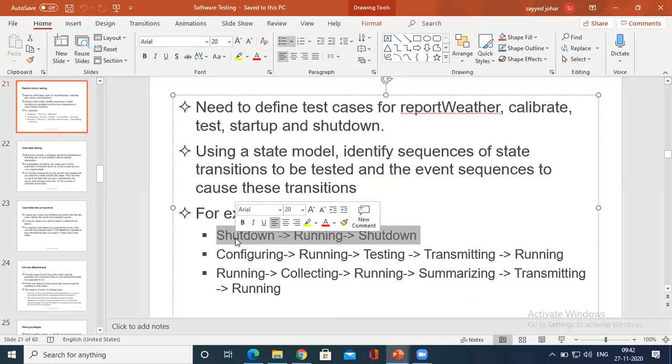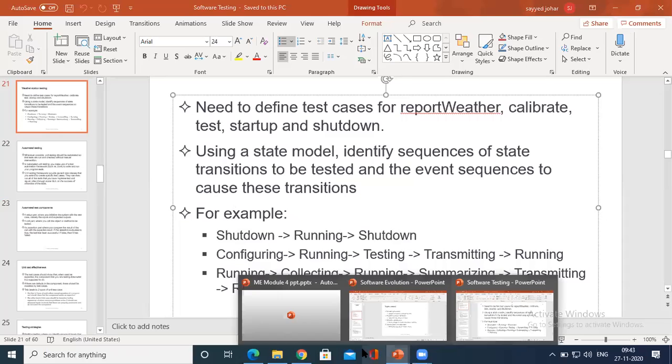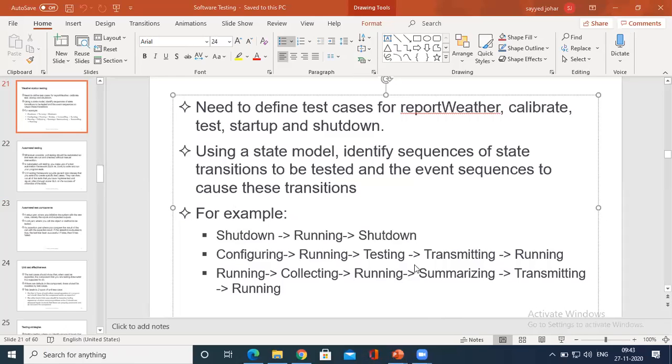Those who have not given attendance can give it in the chat session. Today maybe we will stop here. Next session we will start with how to generate the unit test cases, and we'll go on to component testing. Once again, those who have not given attendance in the chat session can give it. I started exactly at 9:15, so we'll wind up by 9:45.